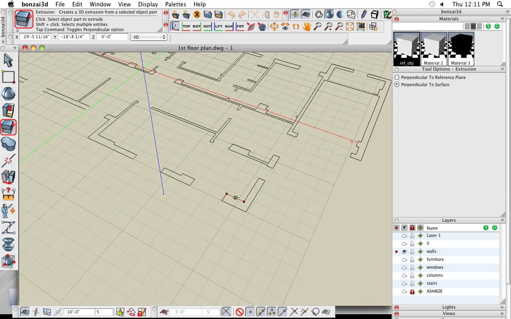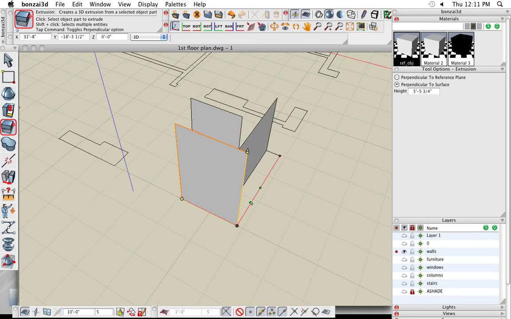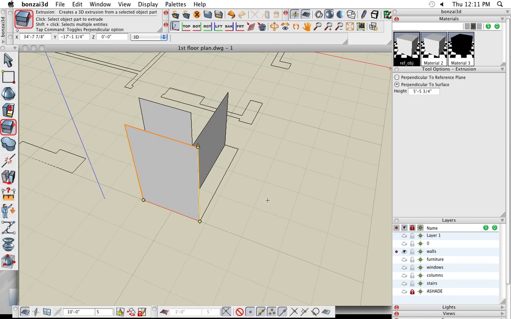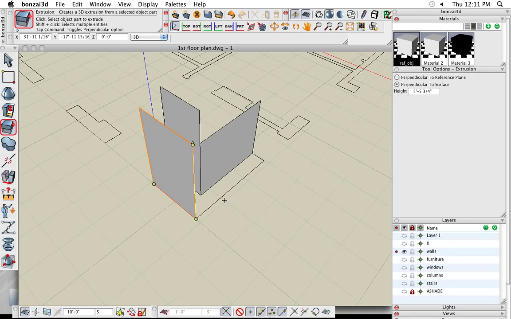At this point I'm going to take the extrude tool and just click on these elements here and extrude them up. Now at this point, these are all separate lines. I mean, that's pretty much standard for a drafting file, right? It's just a bunch of lines and splines, right? So if I extrude each of these separate objects up, I'm getting a bunch of separate surfaces. This is not going to be a solid wall, so this is not what I want to do. So let's undo a few steps back.